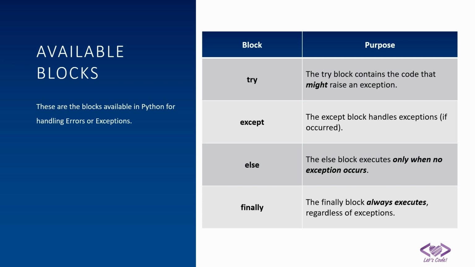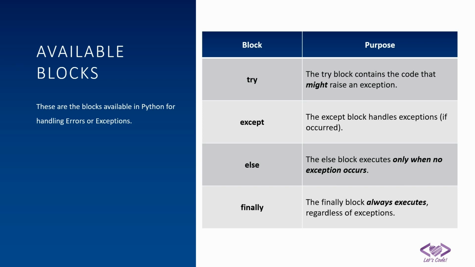And we have the else block, wherein whatever you put inside the else block will be executed only if no exception was thrown in the try. So you have a try, except, else, and there is code inside all these 3 blocks. When an exception occurs in the try block, the except block will be executed and else will be skipped. And if there was no exception in the try block, everything went well, then the except block will be skipped and only the else block will be executed.